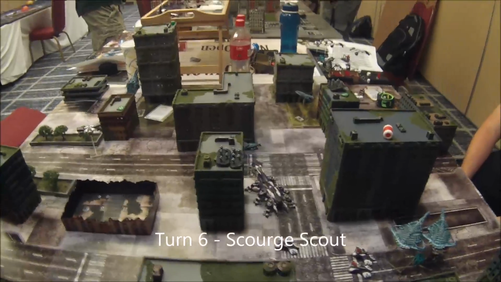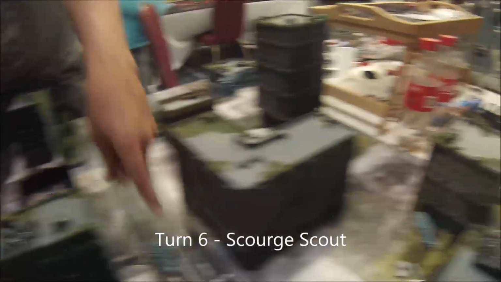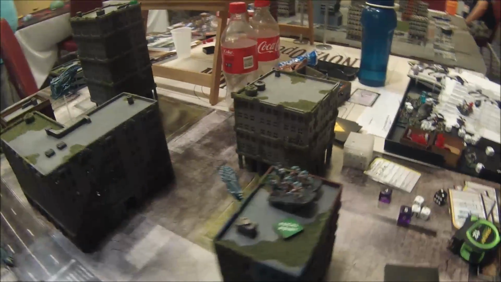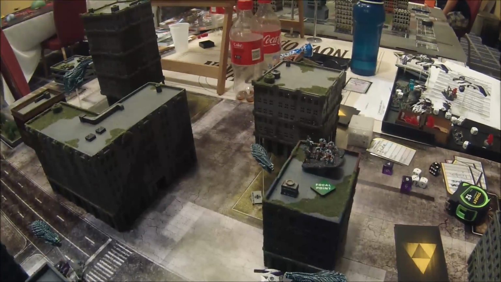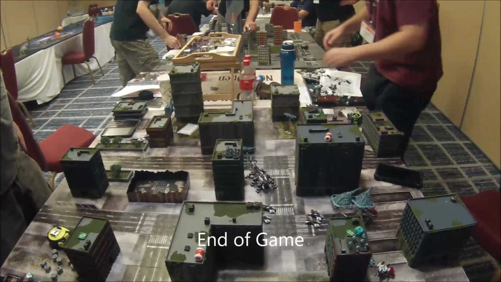And then finally the destroyers, the scout group activated. The destroyers went over here, dropped into this. Their other dropship moved over there and did nothing. Yeah, tried to damage the Phobos. Okay, end of the game. Let's go through each focal point.